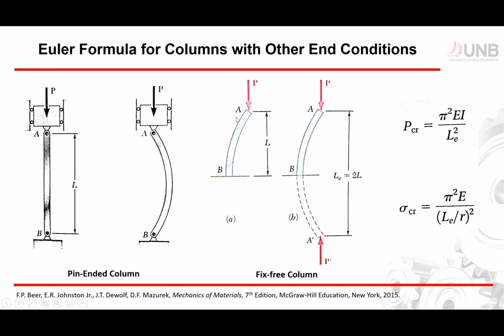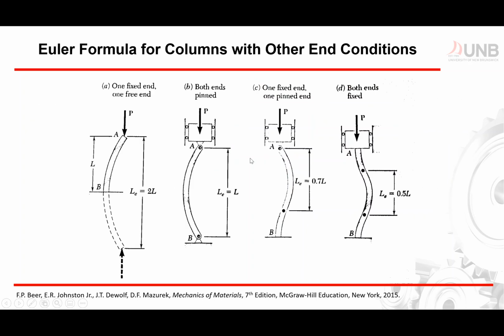So we have a fix right here, we have a force, and we can also have another type of connection. So we have a letter A, we can see one fixed end. So we have a fixed end, one free end, so it doesn't have any support. You apply a force. It could also buckle. So that's one fixed end, one free end.